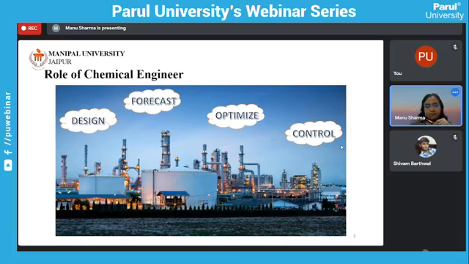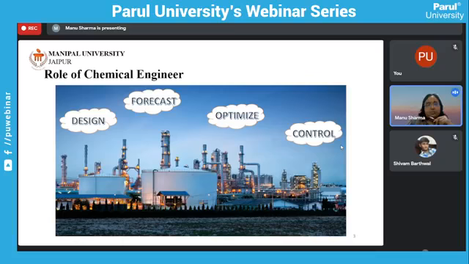He is responsible for forecasting the behavior of the process, how the process will behave if any disturbance or any change occurs in the process. A chemical engineer should be able to predict that, and based on his experience and his prediction, he should be able to interpret the results, maintain the quality of the product, and accordingly decide the control strategies, how to proceed with or deal with that change or disturbance.